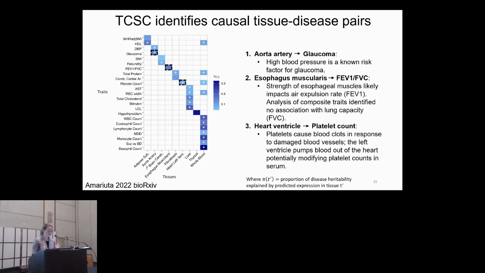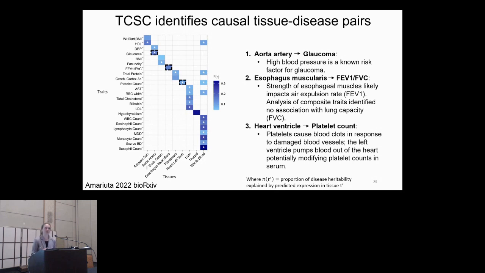And so therefore, we had to meta-analyze several different brain tissues in the cerebellum provided by GTEx in order to get to that sample size that we were able to analyze in the other tissues, which was 320. The value that I'm plotting in this heat map is what we call pi t prime.